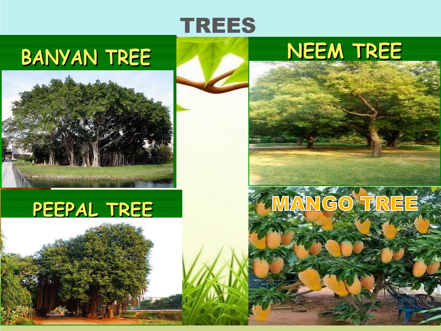So, now, children, we will study about trees. Tall and strong plants are called trees. Here, children, you can see the picture of banyan tree, neem tree, peepal tree, and mango tree. So, a tree has a strong main woody stem called a trunk. You can see here, children, a main woody stem. The four main parts of a tree are the roots, the trunk, the branches, and the leaves.